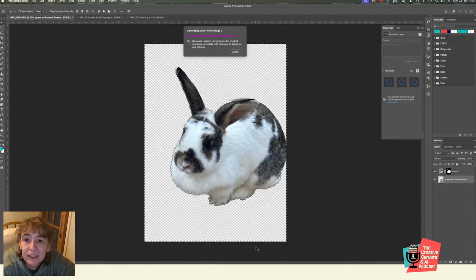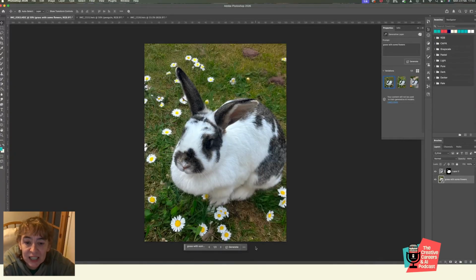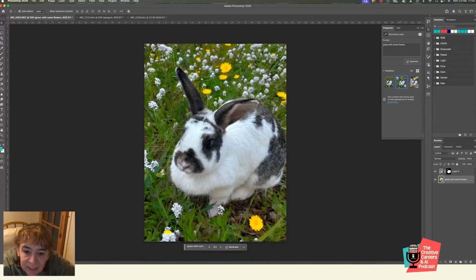Almost there, almost there. There we go. Oh, look at that. Daisy's got daisies. That is really quite sweet. There's a few little imperfections around here, but it's not too bad. That one's really sweet, especially how the grass has gone over there. So it does a pretty decent job.